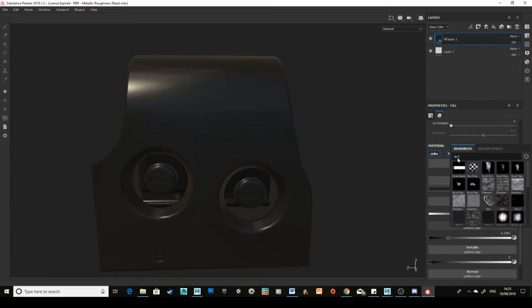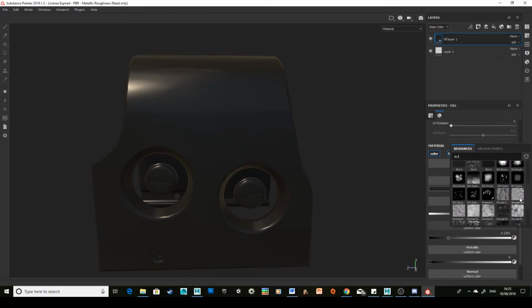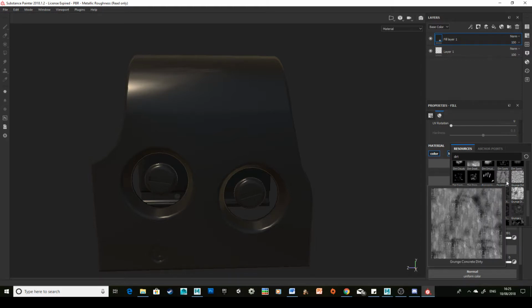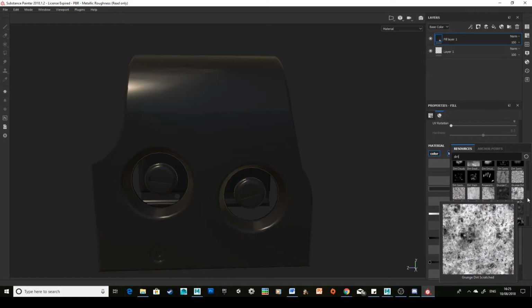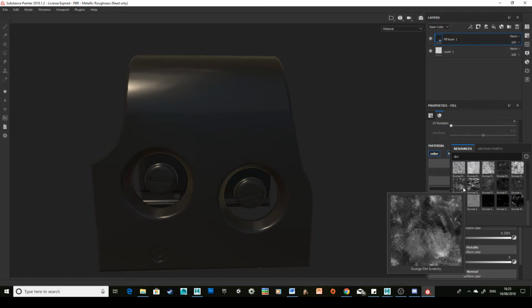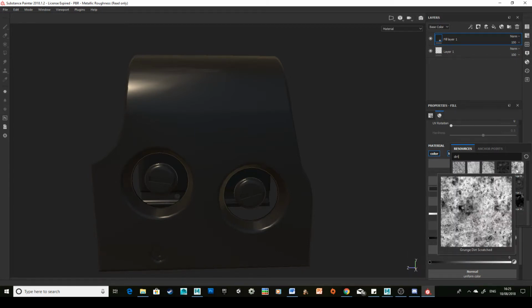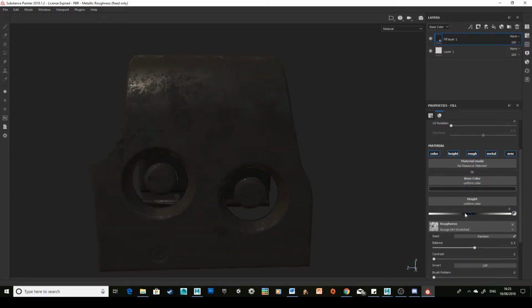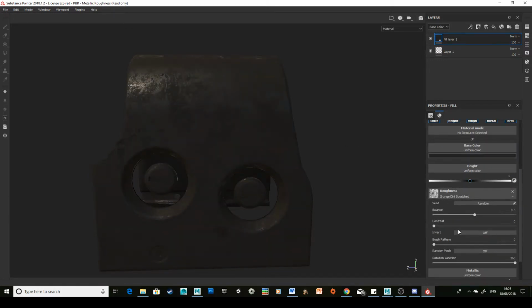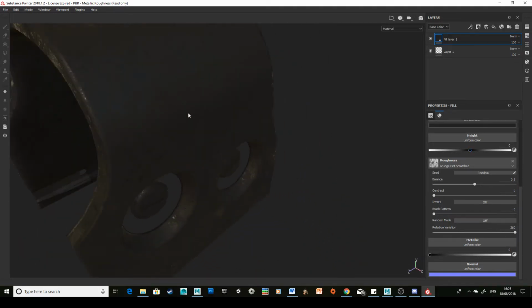click on it, it brings up this mini shelf which you can search for anything that you want. So again, I'm going to type in dirt. It filters through everything with those words in it, so you can find something that you might like. I'm going to go for something like this, grunge dirt scratched. So you see now that in the roughness map we've added that grunge dirtiness to it, and it's all over this map here.